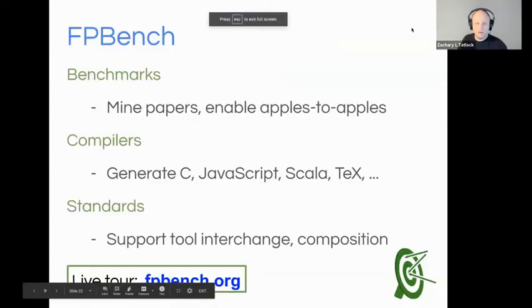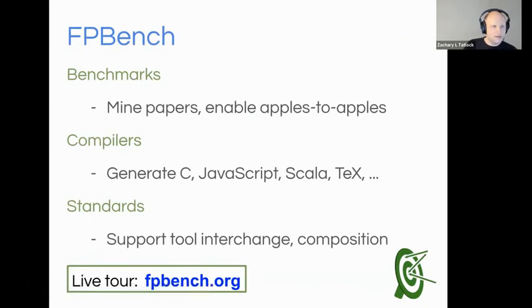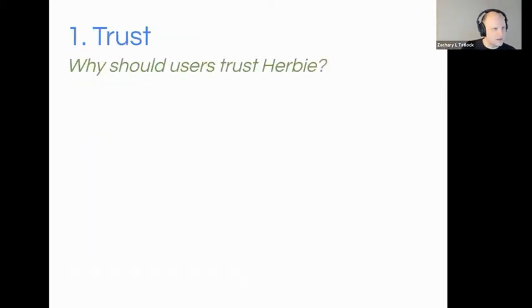So in the rest of the talk today, we want to go over four main topics of things we've learned over the past 5 years, developing these tools, responding to user requests and concerns. We want to talk about how to help users trust the tools more, how we got insight into what the tools are doing in terms of measurement, and how we've been working to build community, and then finally, how we've tried to increase generality in the tools. So with that, I'll hand it off to Pavel to talk about trust.